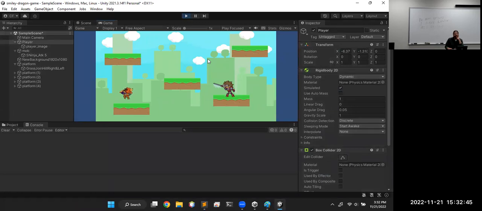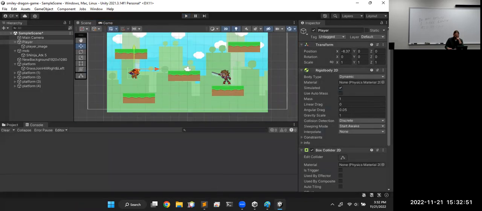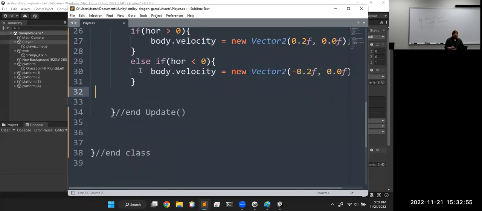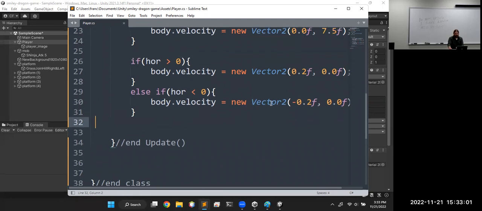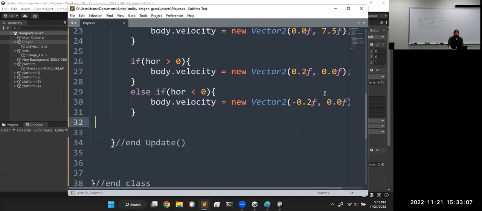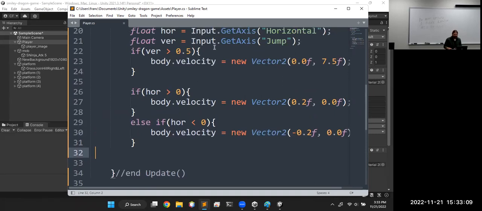Okay, setting that back to 0 is a problem. I made it fall slowly. Let me get rid of that else block. That was the one I was worried about. Actually, I want to change this just a little.